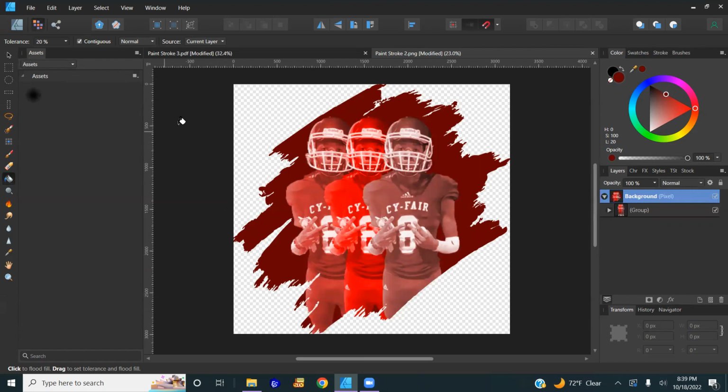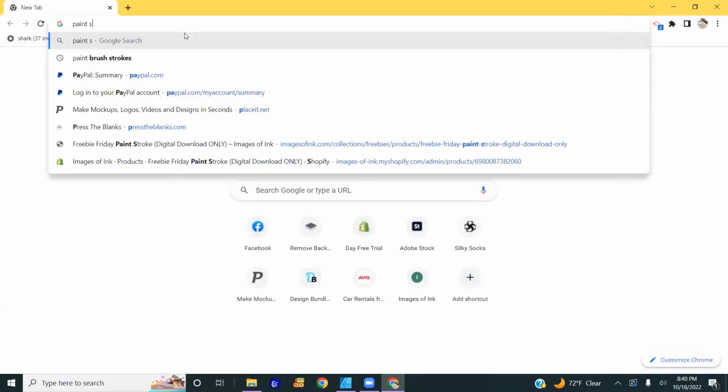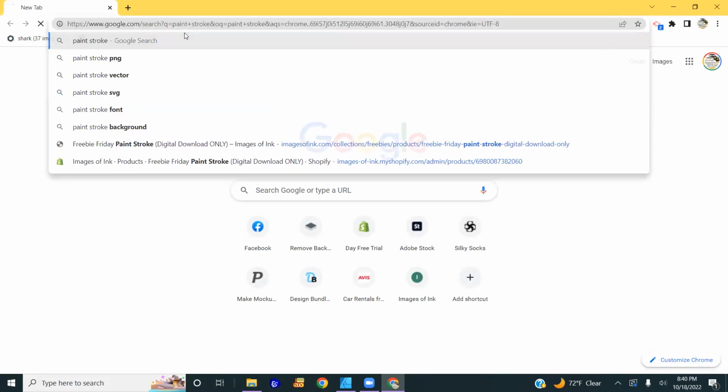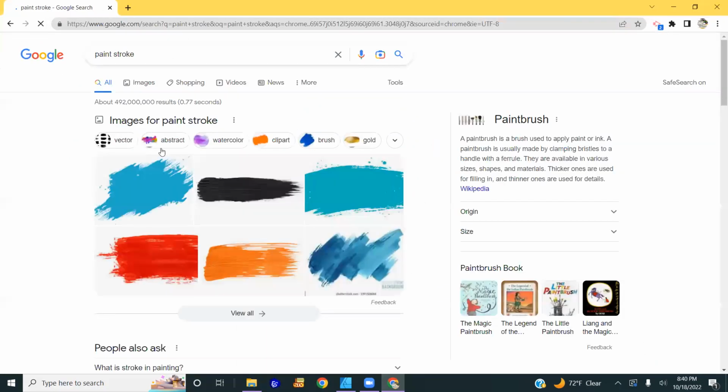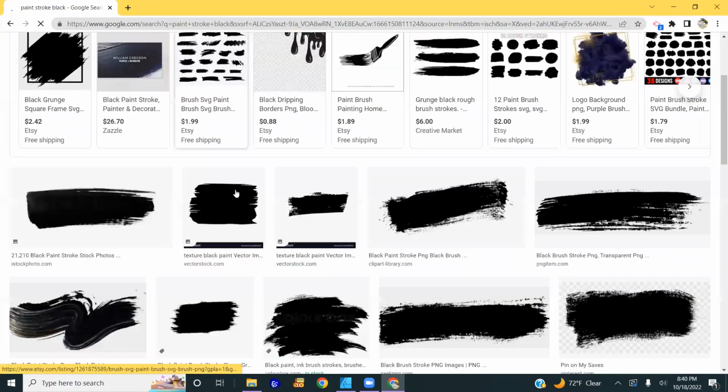The last option is if you were to, let's say you were to pull up an image off of Google. So let's just do paint stroke. And you found, let's just say black to make it easier. And you found an image that you like.